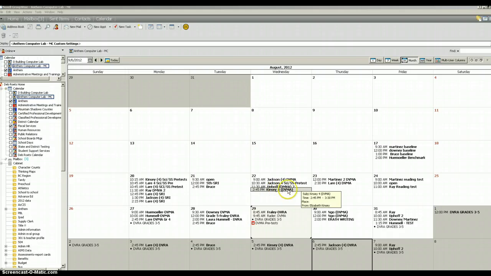I'll use this one that I highlighted as an example. How she put her name, Kinsey, 4th grade, and then noted that it's for the DVMA. It's important when you're doing the district assessments that you note that it's for the DVMA or DVRA so that people know that that is a priority there. You can see that for the other grades they put baseline, so they know that it's for an assessment.